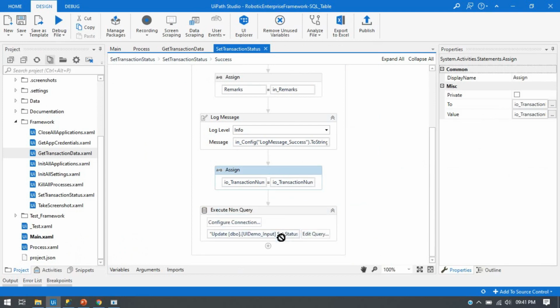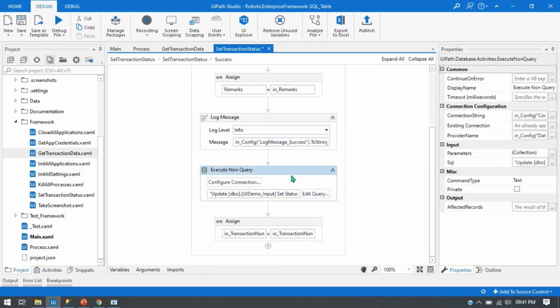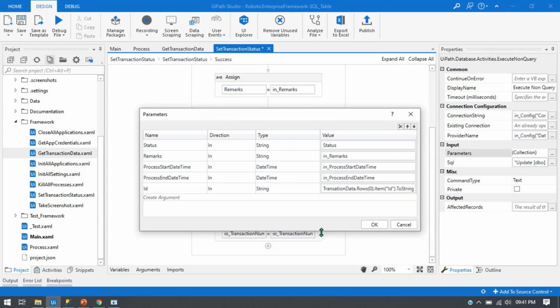So what will happen, if the data is updated, then it will update, like add here 1. It means the transaction number will be 2 when another transaction will be picked. Now we will see here in the collection that we are passing here transaction data dot rows. So this is wrong.